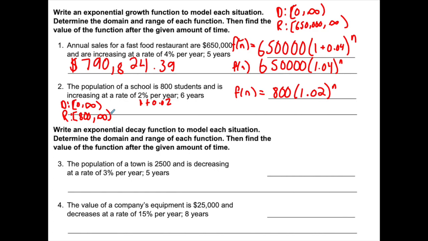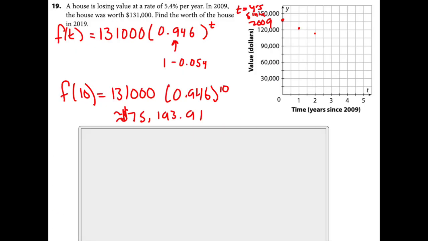In our function, given the fact that 0 is the smallest input because we can't have negative time, I would interpret that to mean that 800 has got to be the smallest output, right? Because if it's only growing, it's not going to be any less than 800. Okay, so for 6 years, we plug in 6. So I do 800 times 1.02 to the 6. I'm going to show you what that looks like. And I'm just going to swing back to this previous page real quick.